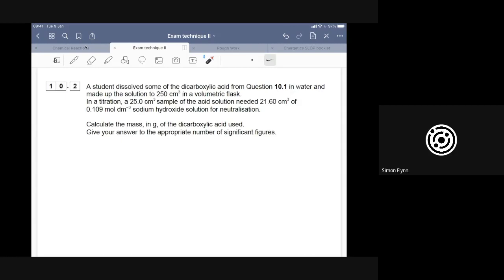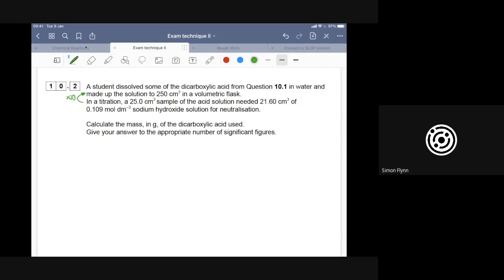Now, the moment you see that 250 to 25, what I would do, because you're going to need to remember this, and you will realize this the more practice you do, but if you write it here, you are probably less likely to forget. That's times 10. At some point, you are going to have to do it times 10. People forget that, right? So that's one thing we could do here.